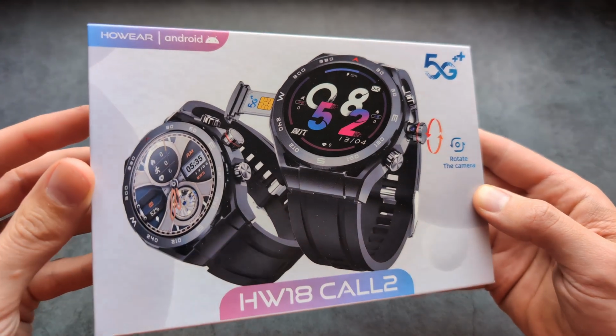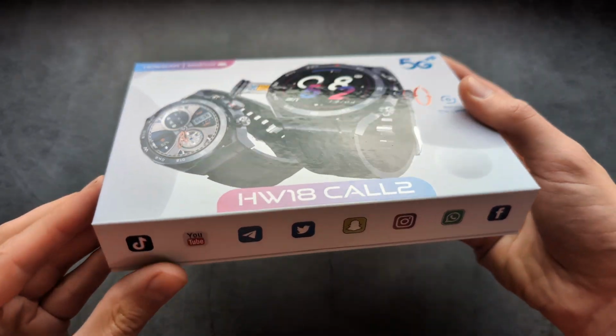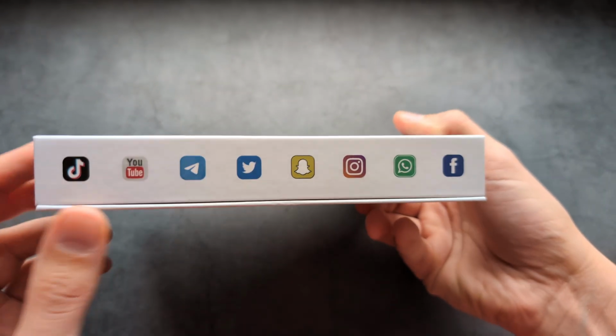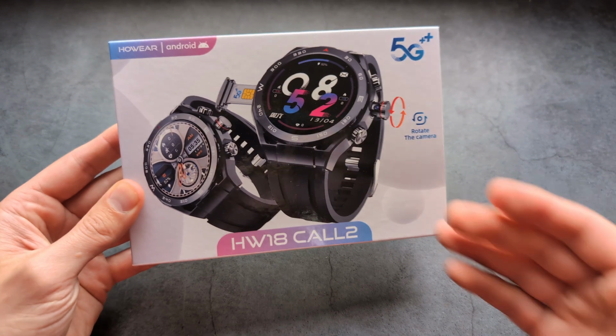Let me show you the coolest full Android smartwatch with dedicated SIM card, also camera, and yep, we can even do WhatsApp video calls with this watch, which is absolutely awesome. Of course, we can also watch YouTube, access internet, and do various other things on this watch. So again, this is actually a complete full Android smartwatch.